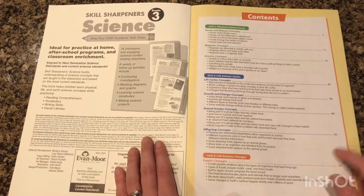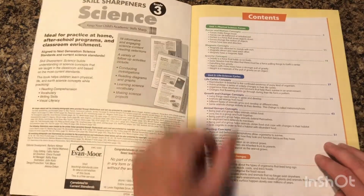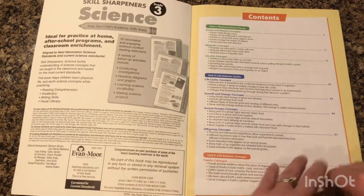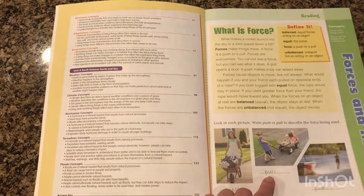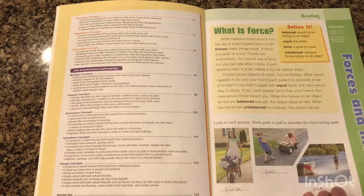So here's the table of contents. There are 4 units: physical science forces, life science cycles, life science changes, and earth science, earth and sky. We just got this last week, so we are on forces in motion.